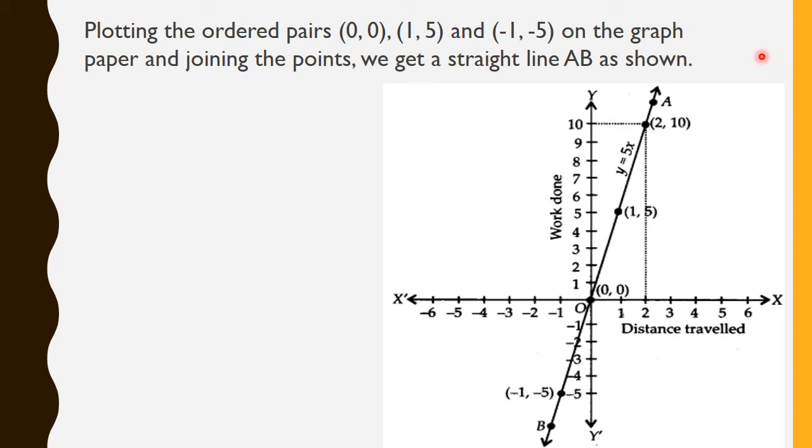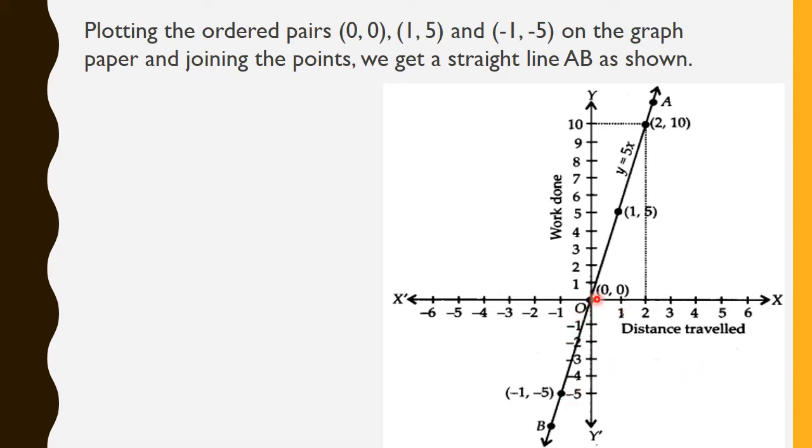Always remember to write down the scale. Since I am using a white background, I have not written the scale. But since you will be drawing on graph paper, you have to write down the scale at the top right corner. You can take the scale as 10 small divisions as 1 unit or 5 small divisions as 1 unit, or according to the space available on your graph paper.